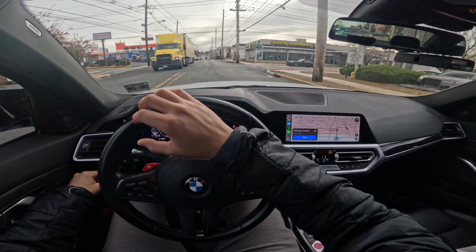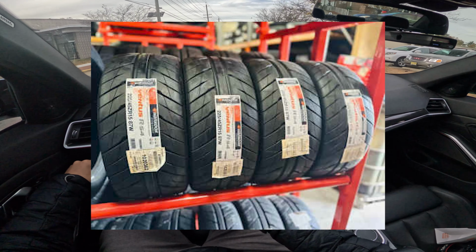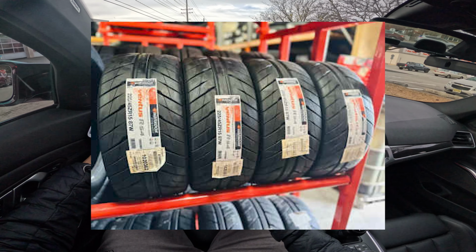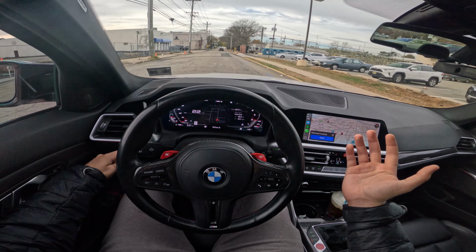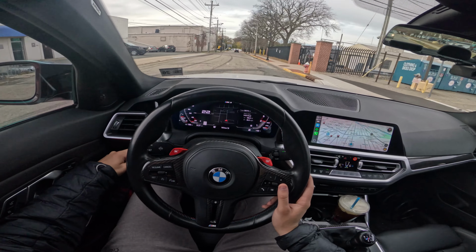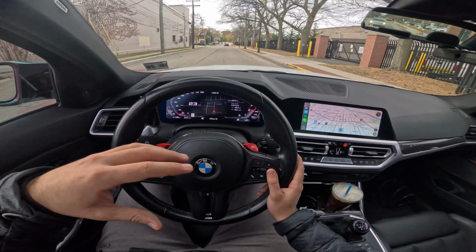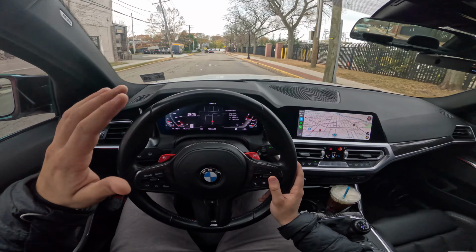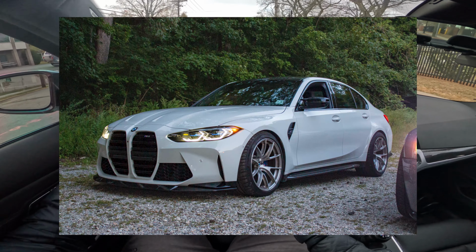The king of endurance tire is typically the Hankook RS4s, but with those not being always in stock, especially on Tire Rack, they're also another option, but it's kind of older technology and they kind of show their age. But with me having only 2 sets of tires, with this one being the all-season set I have for the winter and the other one set for the summer, kind of stuck in between 2 worlds. I definitely want to use my Apex set because I love that set and I want to wear them.